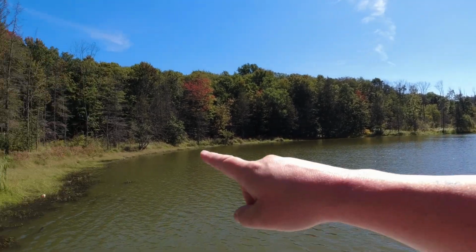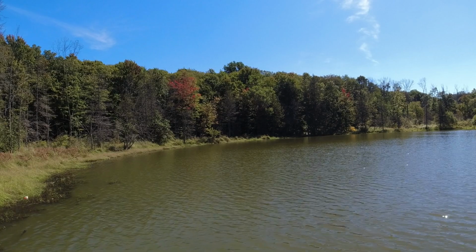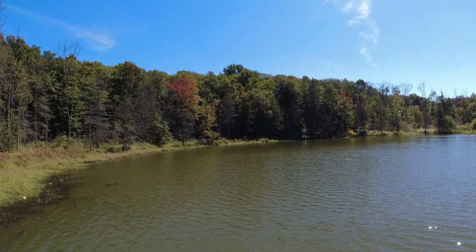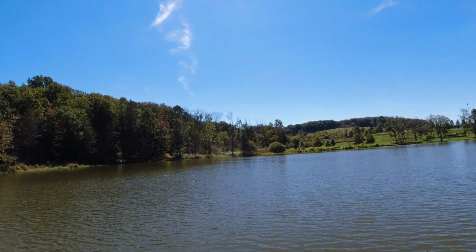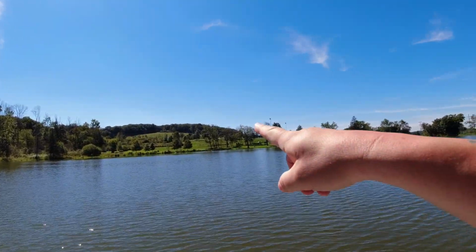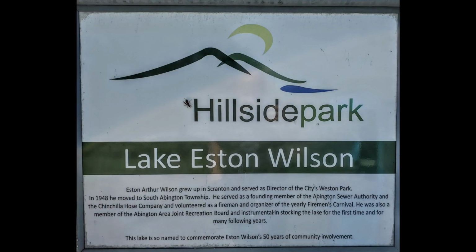On top of that, there's also some trails that go up in the hills there. They range from easy to moderate difficulty, nothing too strenuous, but they either loop around or they connect up to a dog park further up the hill. Up there, there's playgrounds, soccer, and baseball fields. We'll show a little bit more of that once we get over there.